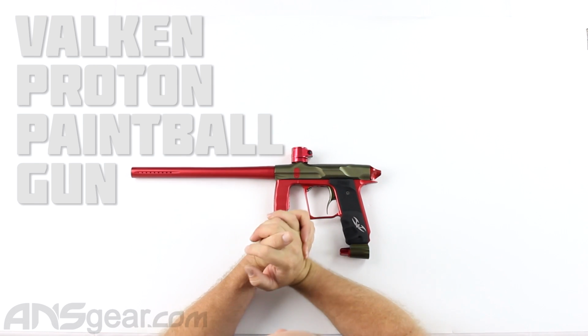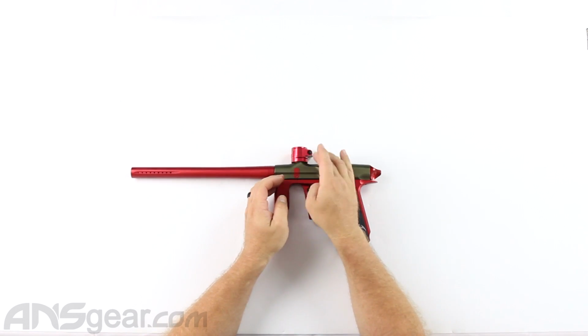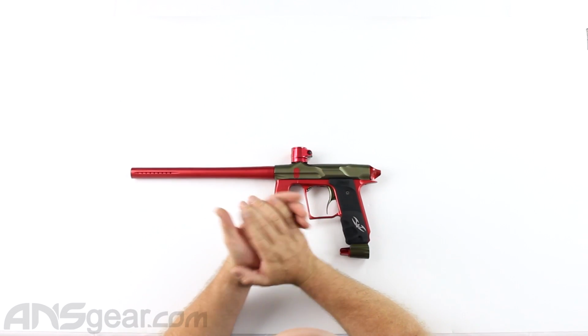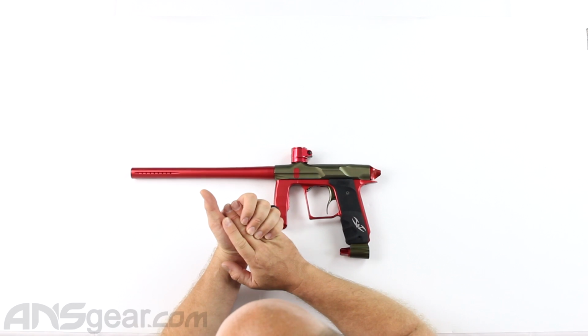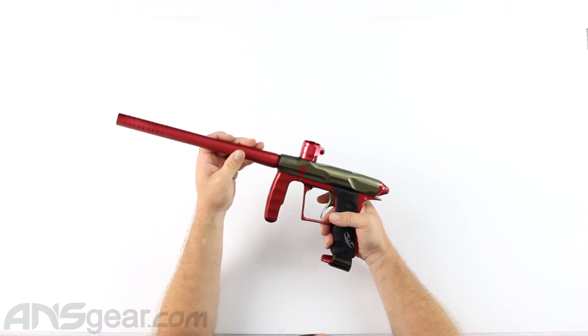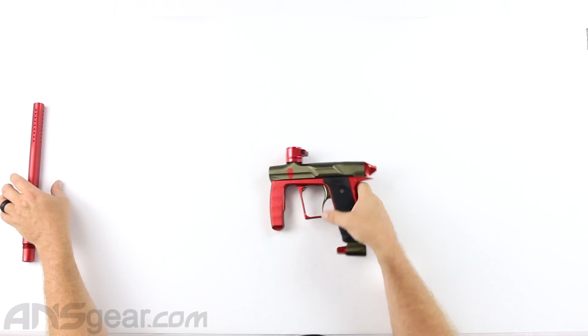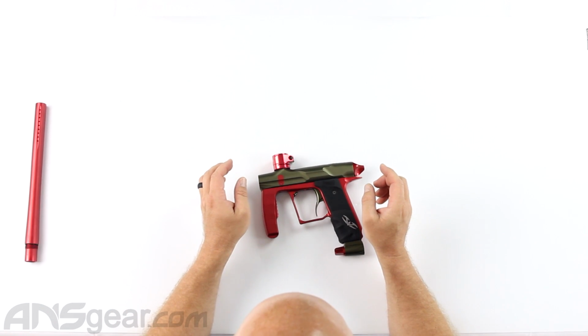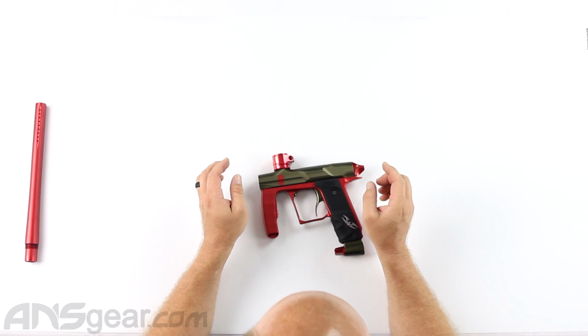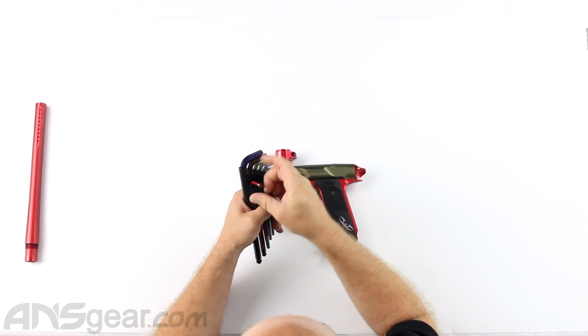We're looking at a Proton from Valken today. We've had some requests to pull one of these apart and go through it, show you all the parts on the inside. So we've got one here, we'll take it apart and look at it. Let's get the barrel off. Put that off to the side, and let's break it down into its pieces, and we'll look at all the pieces individually.